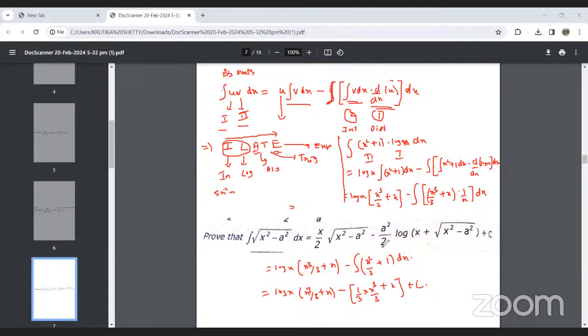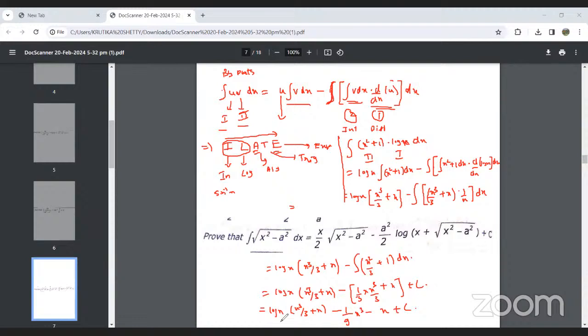On further simplifying we get this. These are simple 2 mark questions. Such types of questions will occur for 2 marks. If a little complicated question is occurring, then it will occur for 3 marks. But we are not discussing this in much detail. We are only discussing an example so we can solve this property. This will be equal to 1 by 3 into 3, it will be 1 by 9 x cube minus x plus c.